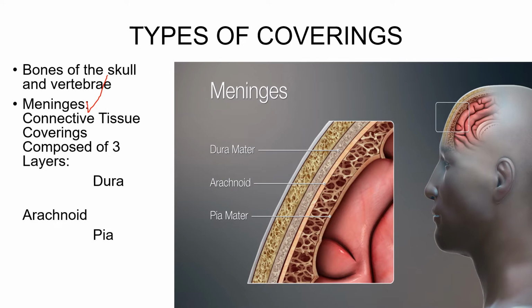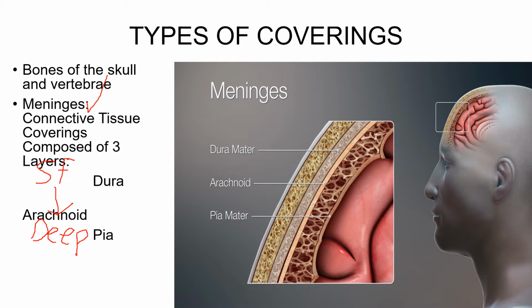And we have three layers of meninges. And what we call these meninges are maters. Mater refers to mother. So it's basically saying the mother layer. And I'll have the translations for each of these on the next slide for you. But working from superficial to deep, this is the order of the three meninges of both your brain and your spinal cord. So we have the dura mater, the arachnoid mater, and the pia mater.